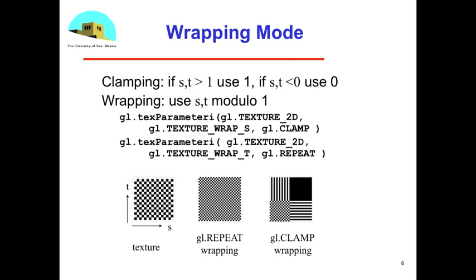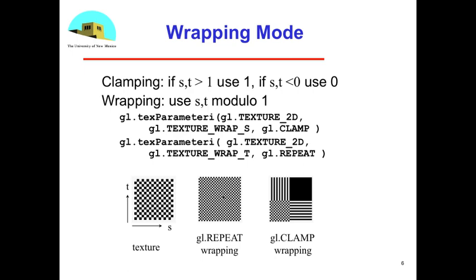And we're going to set it to one of the available options, which are defined within the OpenGL or WebGL context. So a couple of things we can do: one is we can do it modulo 1. So if we have a value like 1.5, it'll be mapped into 0.5. Negative values will also be evaluated modulo 1. That's called repeat, that the textures then repeat as S or T get bigger than 1 or less than 0. And that gives you something like this. So if I had a texture here on the bottom left, again a little checkerboard, by just repeating that texture I can generate checkerboards at higher resolution by just playing around with the S and T variables.